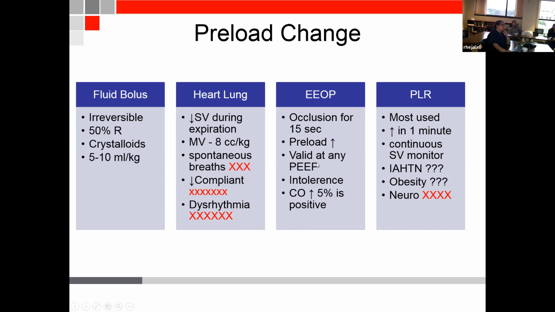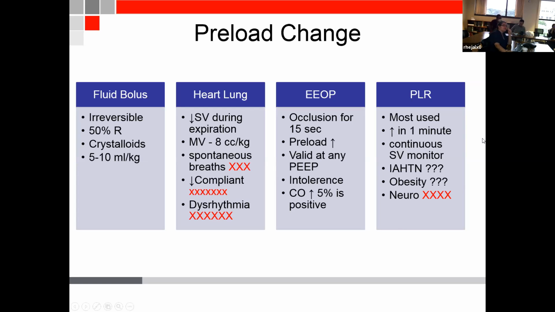This is very difficult to do on spontaneously breathing people, so the majority of us don't even use that. There's another way that you can do this on a ventilated patient, by doing an end-expiratory pause, but you have to do it for 15 seconds. The machine gives a breath, and there's an exhalation that's empty. At the end of exhalation, before you start the second, you put a block. It's very uncomfortable for patients usually. But if you close it and you see that the pressure rises, then you know that there's an improvement in cardiac output by about 5% or higher.